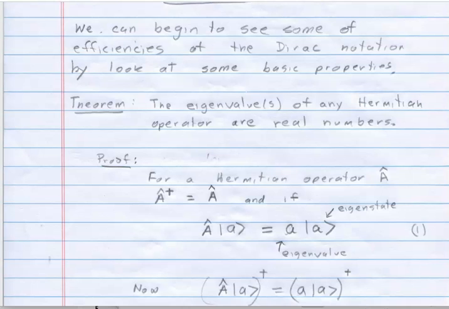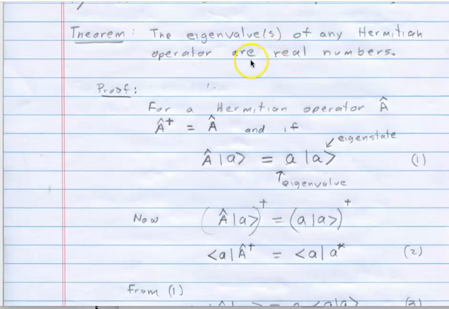And the first one is one that you should recall. We'd shown earlier that the eigenvalues of a Hermitian operator are real numbers. And remember, that is very important because when we make measurements in quantum mechanics, what's returned in a measurement of a quantum system is an eigenvalue. And we deal with real entities. We deal with masses, which are real numbers, or energies, which are real numbers, etc.